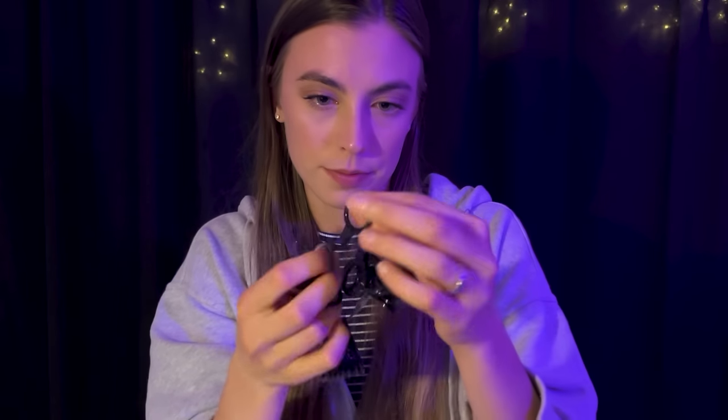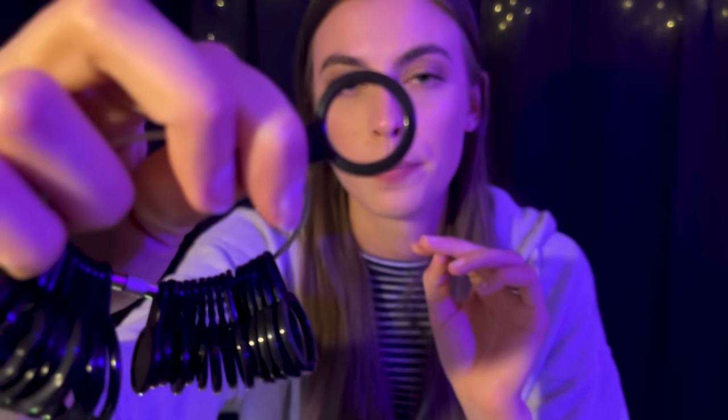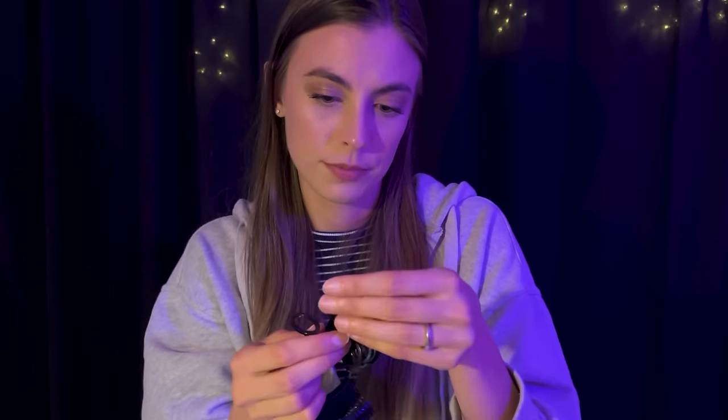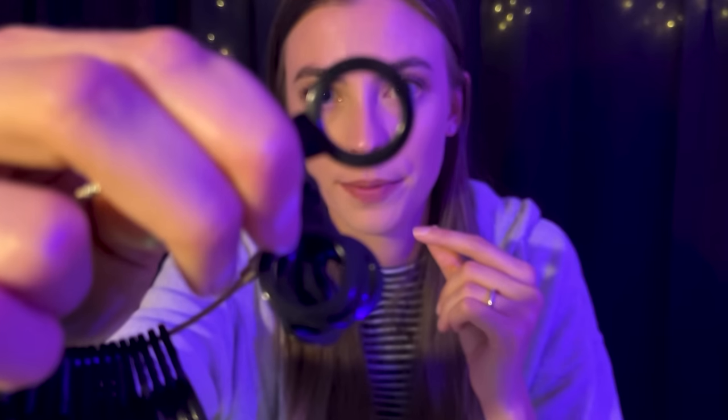Okay, I think we can go a little smaller. I think this will be good. Look right in the middle of this one. Stay looking right in the middle. I think we can do one smaller even. Okay. So if you can, look right in the middle of this. I think we're gonna go with this size.